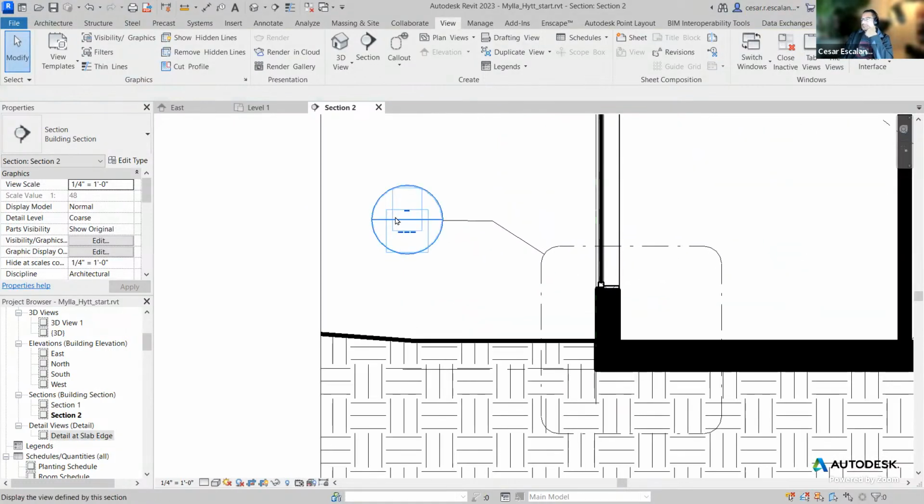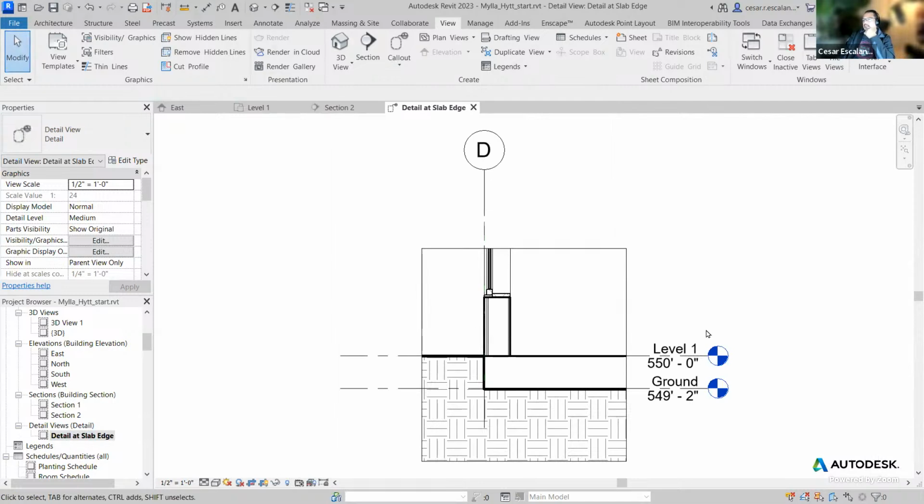Right now this is empty because it's not in a sheet. The moment I drop this detail into a sheet, it's going to populate with the sheet information. You with me, Ruth? Yep. Awesome.